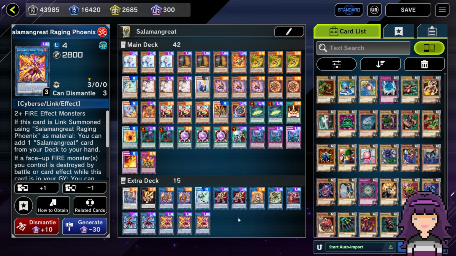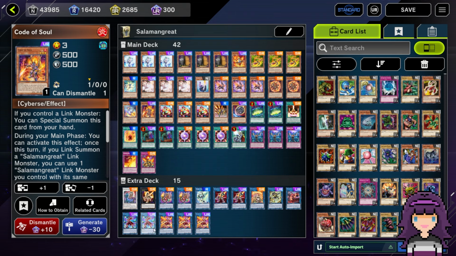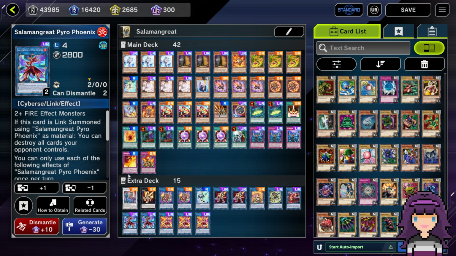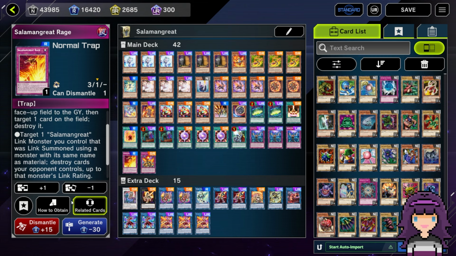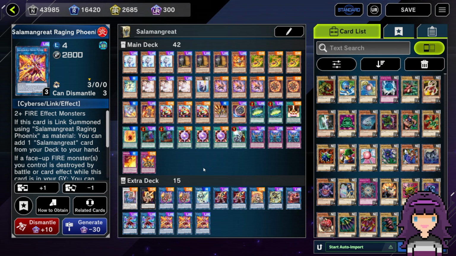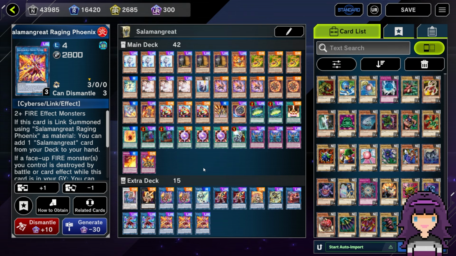But if you go for the full combo line, then you can end on Raging Phoenix plus Roar plus Pyro Phoenix with the Code of Soul set up in the graveyard to go for another Pyro Phoenix for a board wipe. And you also get Salamangreat Rage, which, being able to pop 4 cards with the second effect targeting Raging Phoenix, also effectively makes it a board wipe. So, you know, play under Nib, get 1 Omni, or don't play under Nib, get 2 board wipes plus an Omni. I think I'm definitely going to go with the latter. Even in Master Duel, where there's Max C, which draws into Nib, I still think this is the way to do it. Honestly, I think this is the way to do it in Master Duel specifically because the format is best of 1.